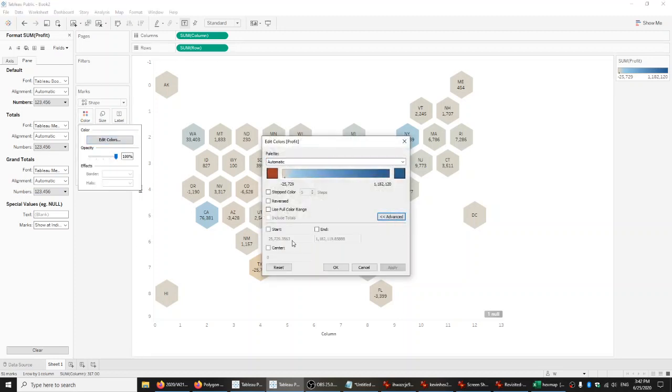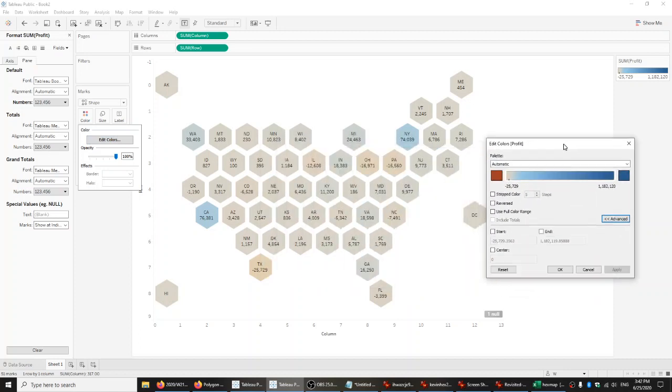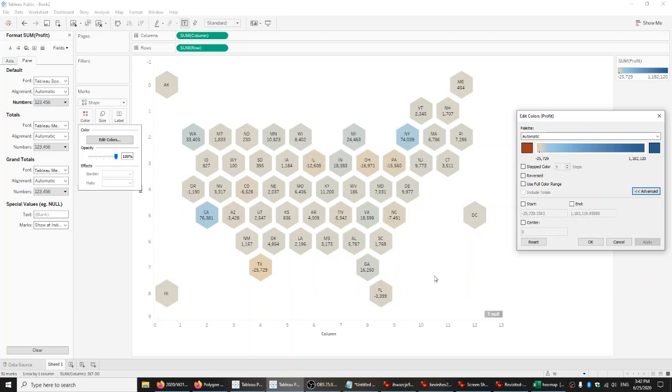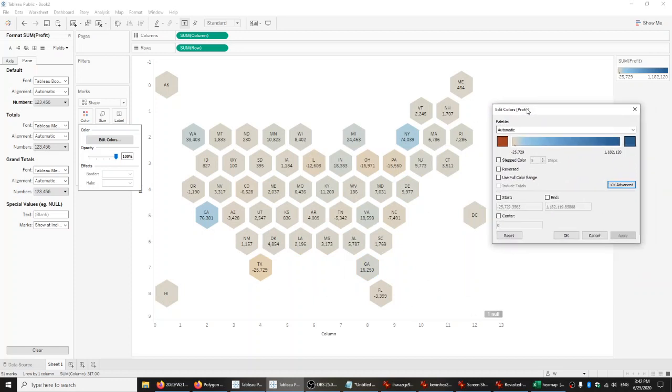I go to advanced and check out what the values are. It goes from -25 to 1 million. Right away, none of my values is 1 million. So I can tell that part of the reason it doesn't work is because my values are way too skewed. Why is it skewed? Simply put, the data set that I'm using is global. Tableau is not filtering on just the US, which I've done already. So you're going to have to compensate for that.